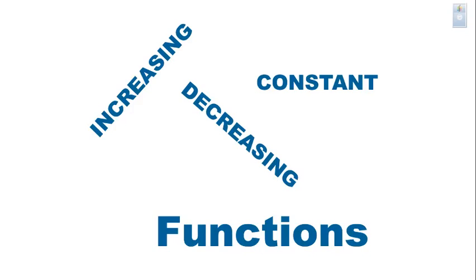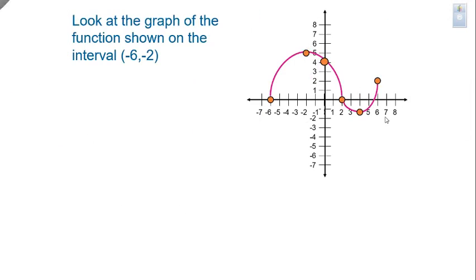Now we will finish up by focusing on a few other details about graphs of functions, namely where they're increasing, decreasing, or constant, where they have a relative maximum or minimum, and also how to calculate the average rate of change. These are basic, very simple concepts, and you can determine these simply from the graph for the most part. First of all, let's talk about whether a function is increasing or decreasing or constant. Let's talk about increasing first.